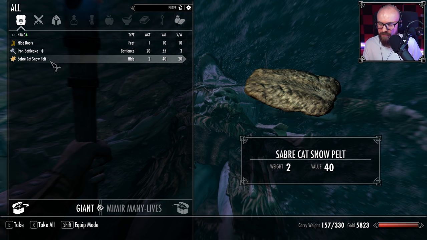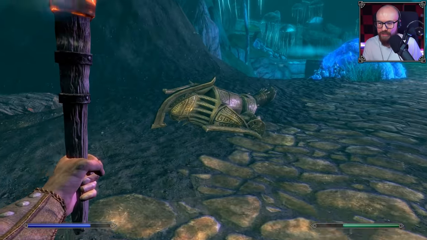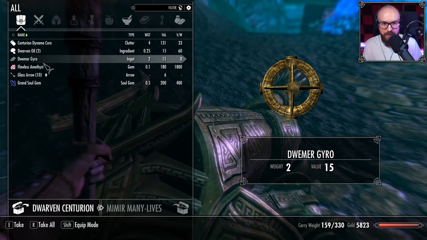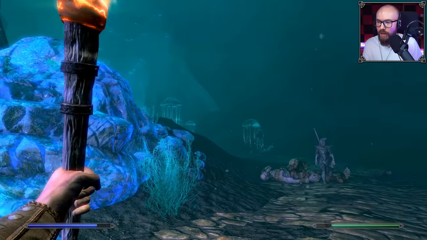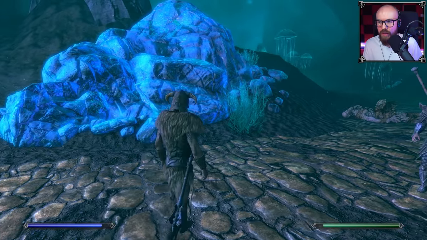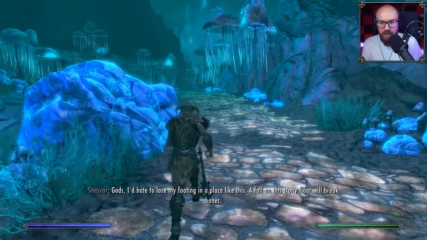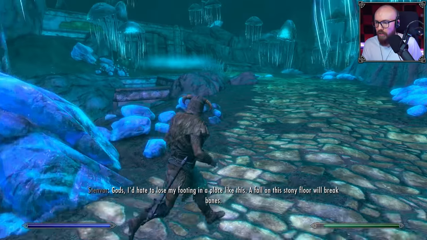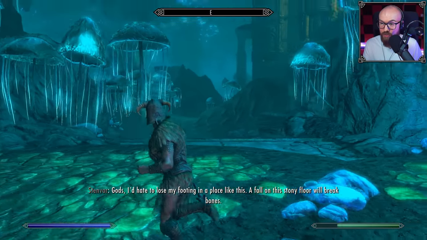Overall, fairly good. And the Centurion: Fallen Amethyst, some arrows. Excellent. That should pretty much be the last enemies that I know of in Blackreach. Gods, I'd hate to lose. Yeah. I want to get out of here just so Stenvar will stop spouting those lines, to be honest.